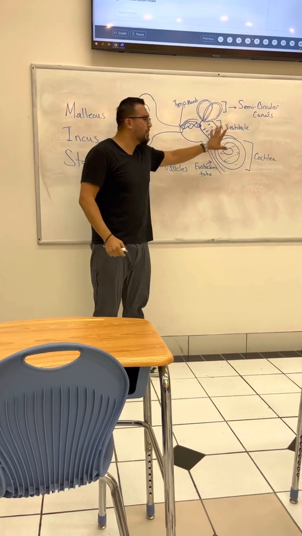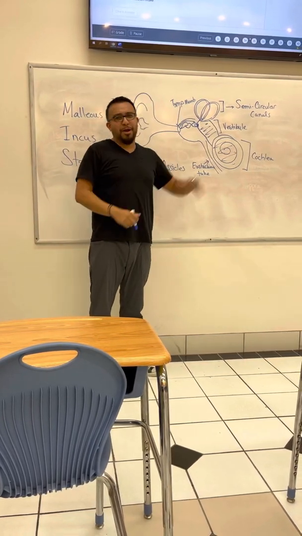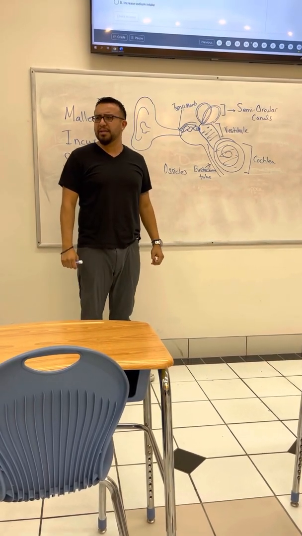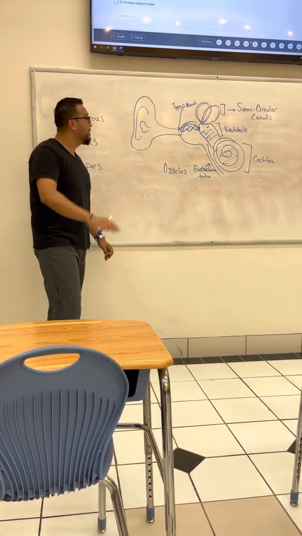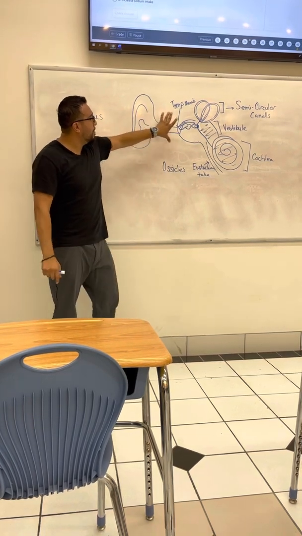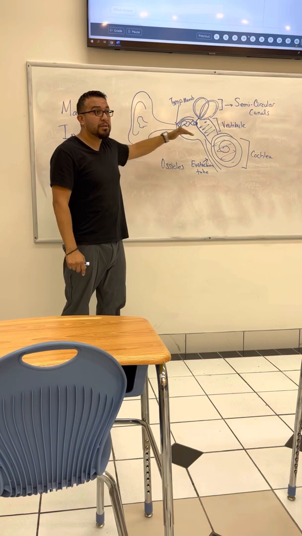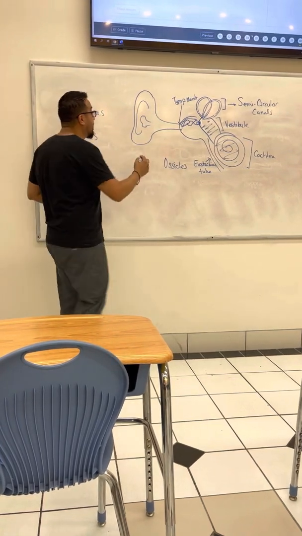It does so because of that fluid and the nerves connected to the proprioceptors all throughout your skin. So as they stretch and all that stuff, they communicate with the inner ear and your brain figures out, oh my arm is up right now, my arm is down, or I'm upside down, whatever the case may be. You guys have to know that the outer and middle ear, they conduct sound waves.